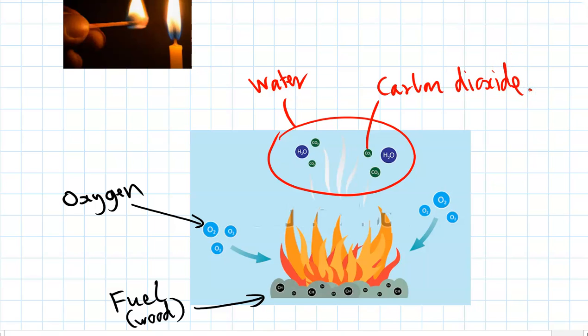So these are the two products that always come out of a fire or a combustion reaction. The water, because the fire is so hot, the water evaporates into steam, so that's why you don't actually see water falling at the bottom of a fire when you're burning it, because all that water's evaporating into the atmosphere and you can't see it. And carbon dioxide is an invisible gas too.